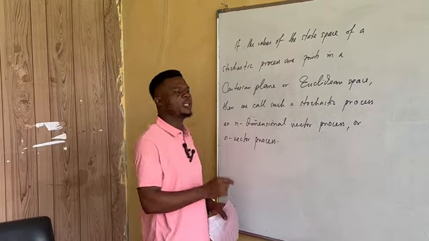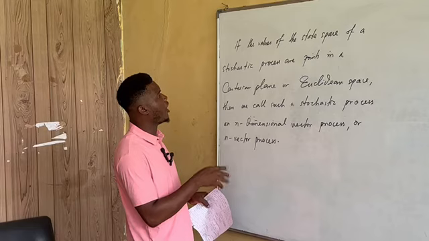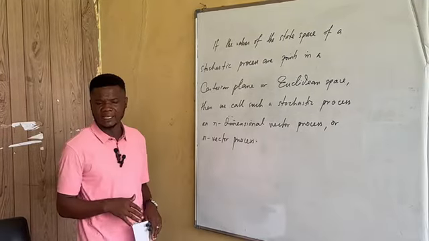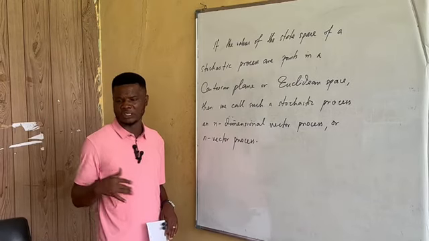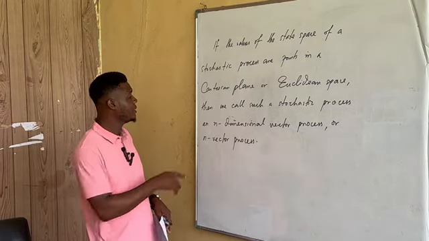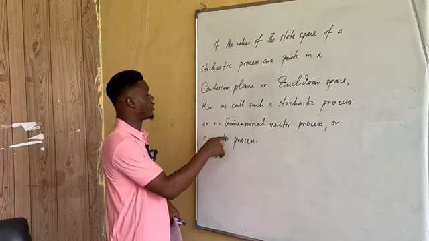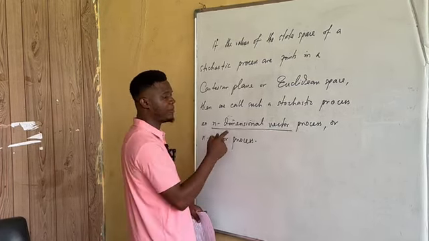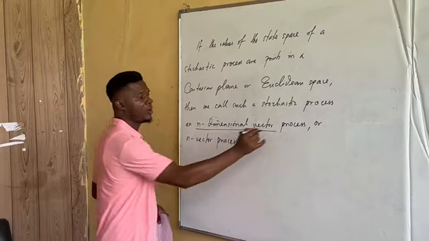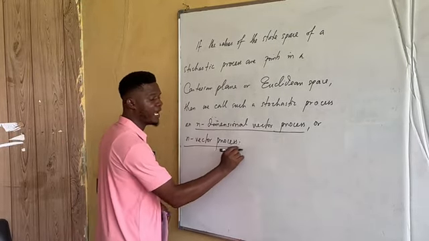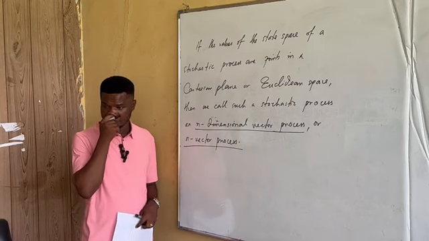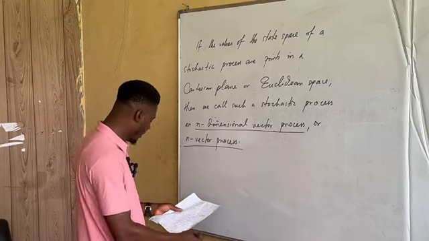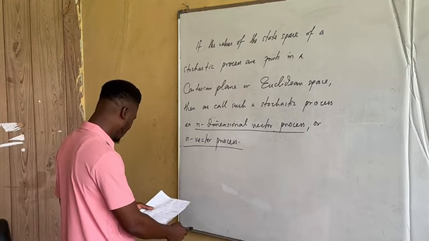What if the points in the space or the values in the state space are points in the Cartesian plane or the Euclidean plane, a higher dimensional plane or hyperplane rather? Then we call such a stochastic process what? Is it either you call it an n-dimensional vector process, or you call it what? An n-vector process. Is it clear? Are you listening? Yes. So that is one end I wanted us to close up on.